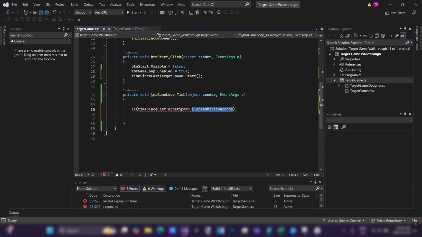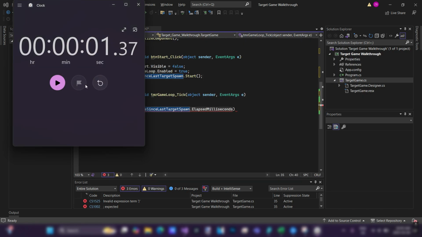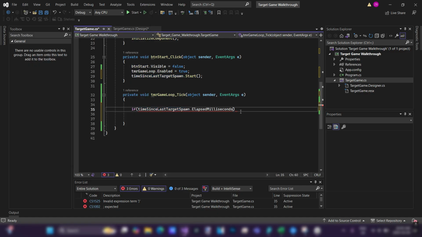So if the total amount of milliseconds on this stopwatch has reached a second, I want to spawn a target. You should remember that 1 second is 1,000 milliseconds. So I'm checking to see if the stopwatch has reached 1,000 milliseconds.